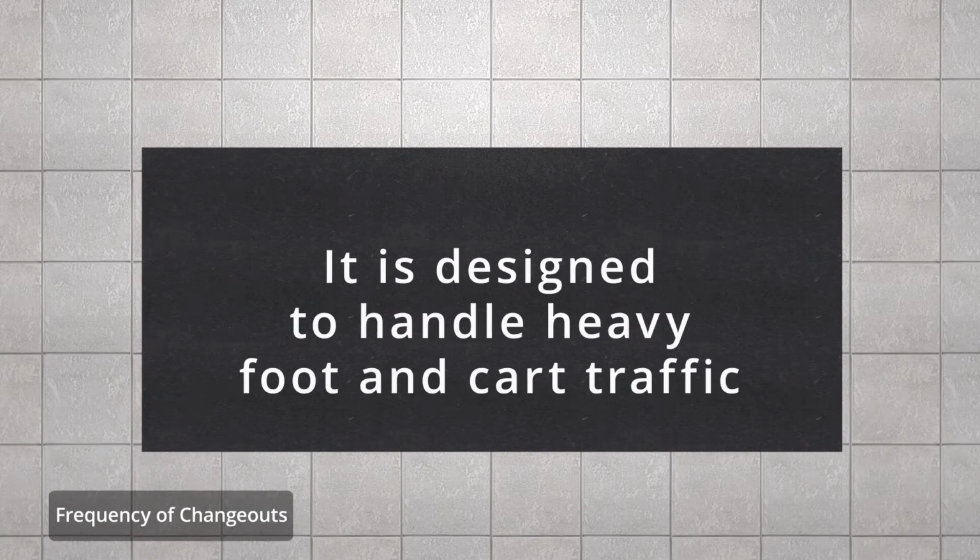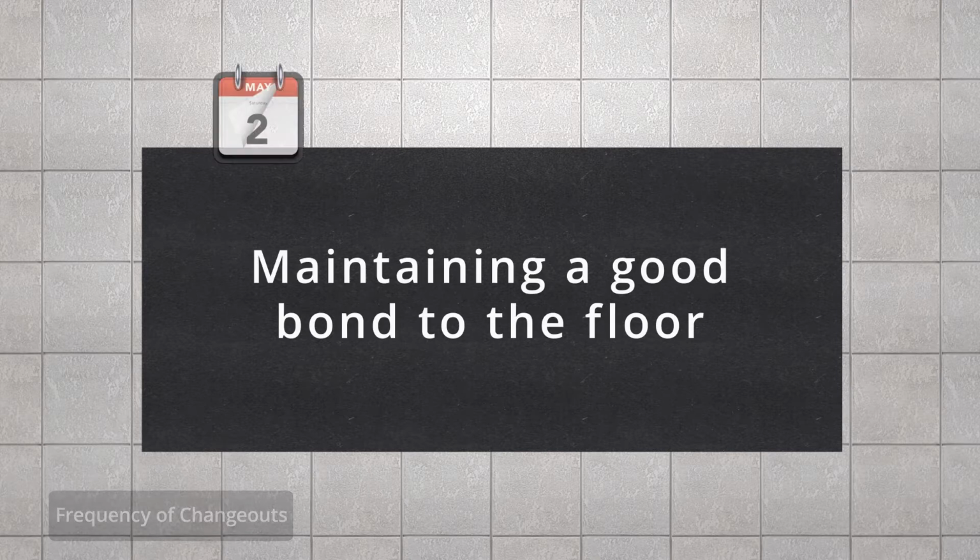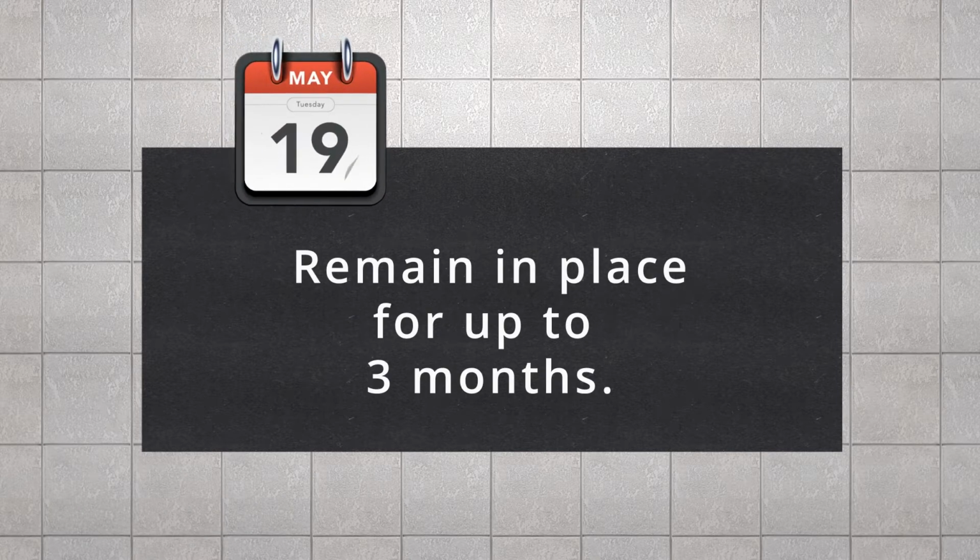Maintenance. Frequency of changeouts. Grippy floor mat is extremely durable and is designed to handle heavy foot and cart traffic. As long as the mat looks good, shows no obvious signs of wear, and is maintaining a good bond to the floor, it can remain in place for up to 3 months. Although conditions may vary, New Pig recommends changing your Grippy floor mats after 3 months of use.